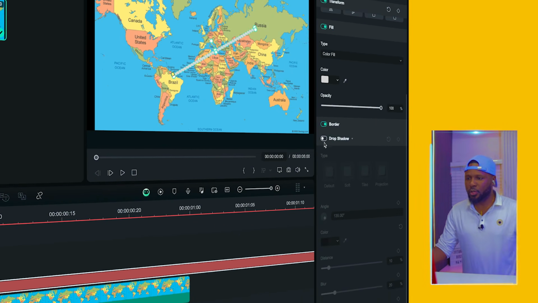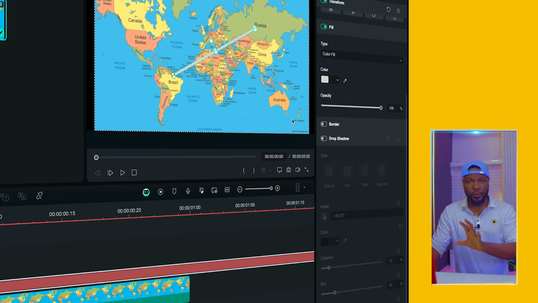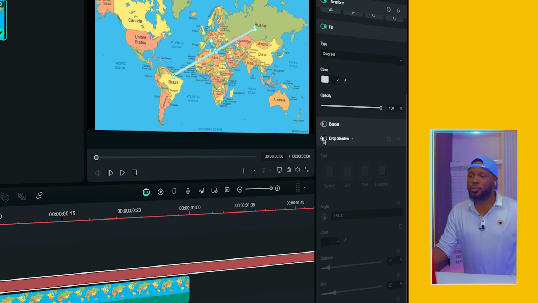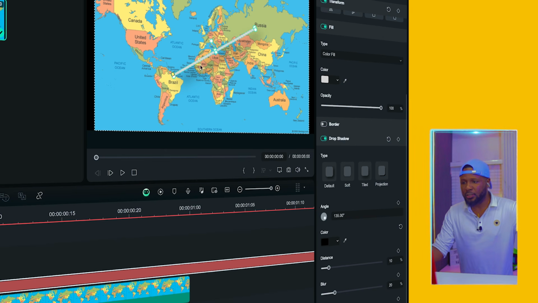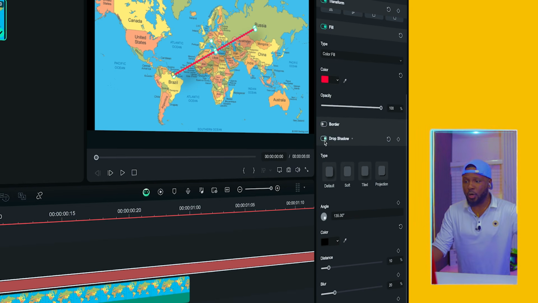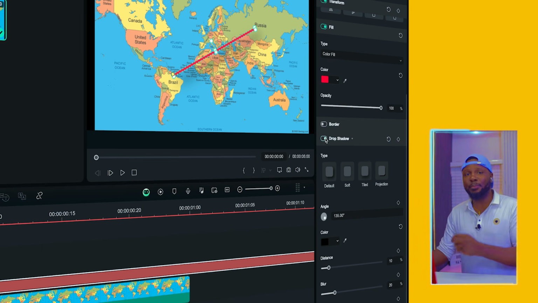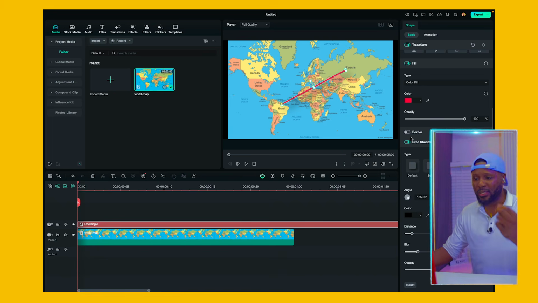So to do that, I'm going to come down here and I'm going to click on drop shadow, okay? We're going to first turn off the border because we don't want any border around our rectangle, okay? Around the line. So what we're going to turn on instead is drop shadow, okay? So now we have a shadow in the background, but before we start working on the shadow, let's go ahead and change the color. So we're going to come over to the color and we're going to select red. For you, you can select green, you can select blue, but you have to select a color that is different from the background color so that the two colors won't clash, okay?